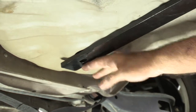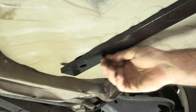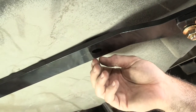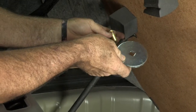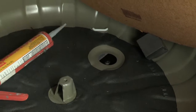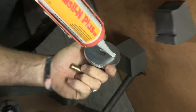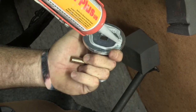Now we'll go into the trunk area and drop the provided spacer and half-inch carriage bolt through this attachment hole. Once we get that down, I'll come back to the rear attachment hole, drill a hole right through into the trunk pan, drop our carriage bolt and carriage plate through, and then finish tightening and torquing it down. In the trunk area, I'm going to put the round spacer and carriage bolt through the spacer and drop it into our plug area down to the hitch arm attachment point. Before I do that, I'm going to put some silicone around so that it creates a tight seal — just a single bead right around.